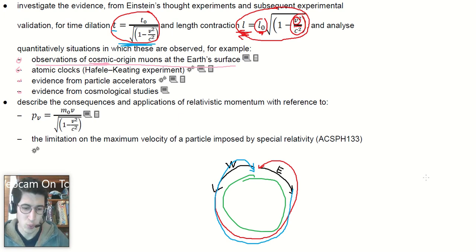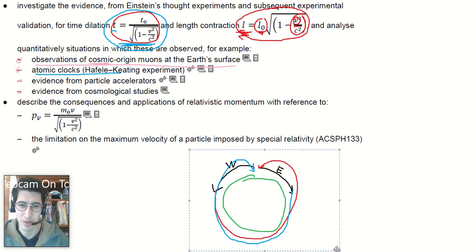So what did they discover? Well, the one that was traveling east, because of the jet streams, happens to go quite fast, and so the effects of special relativity were bigger than the effects of general relativity. Special relativity is making time go slower, general relativity is making time go faster. So the slower one won out, and it lost 59 nanoseconds in its trip around. The one going west was not going as fast, so general relativity won out and it gained 273 nanoseconds. It's gaining nanoseconds because time's ticking by faster for it, as it's further away from Earth's gravitational field. This was within the margin of error they calculated, using the time dilation equation but also the general relativity equations. That's atomic clocks.